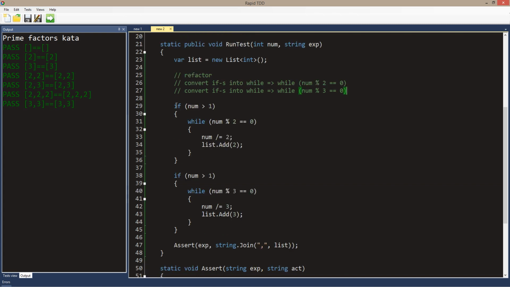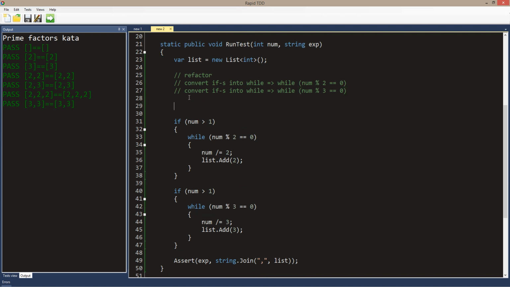And now I have for the if the same block of code, so I need to change these numbers into a variable, right?